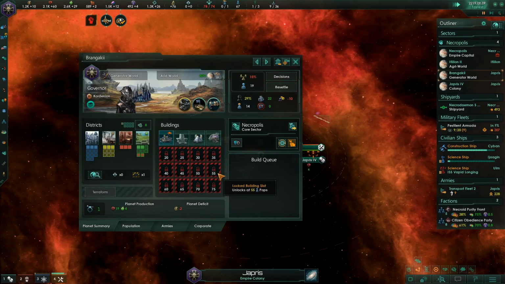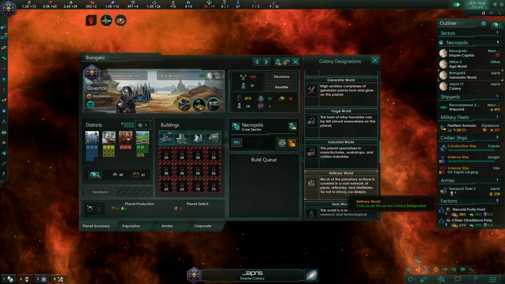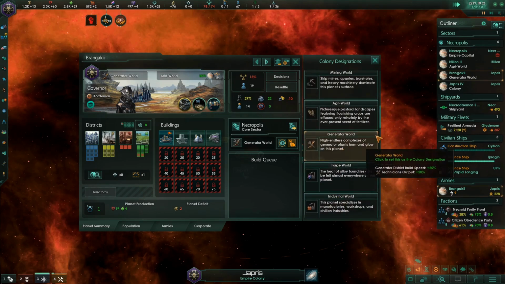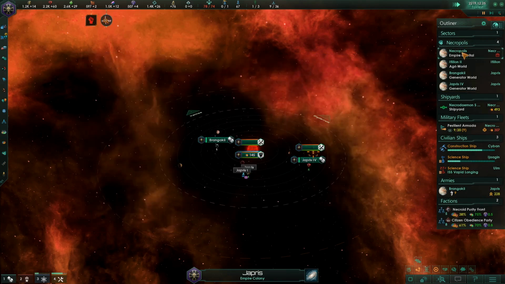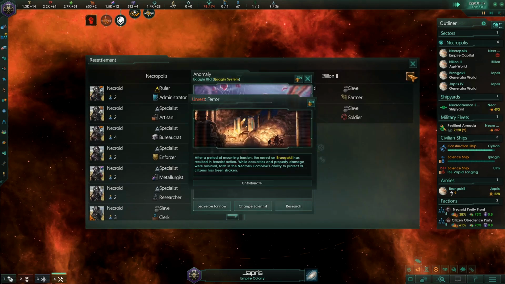Land your armies there. Make this a tech world. I mean, yeah, tech world. No, not tech world. Generator world. Okay, and over here on Japras, you are also a generator world. Okay. Japras. You need to move a couple people to Japras here.